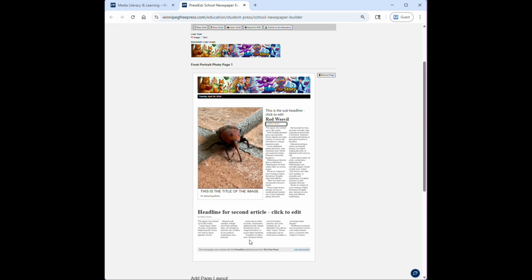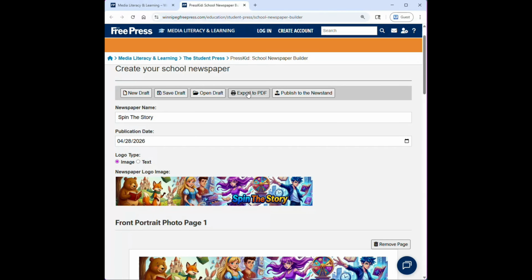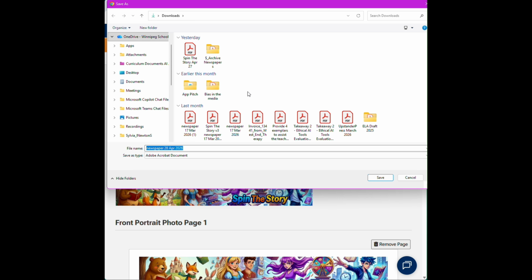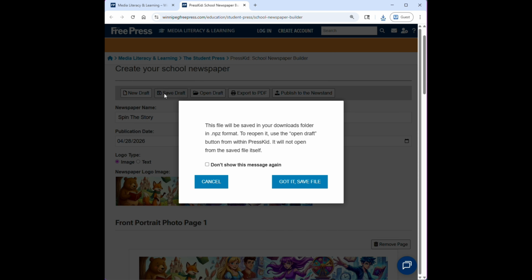Once you have completed your newspaper and asked someone to read your stories and give you feedback, you can export to PDF. When you click on Export to PDF, this creates a portable document format newspaper for you to share electronically or print out on paper.